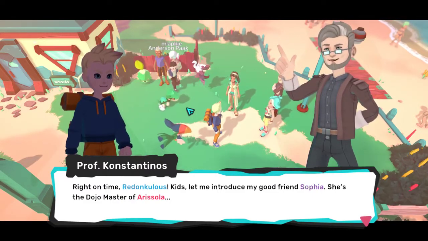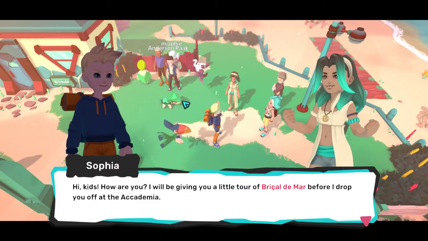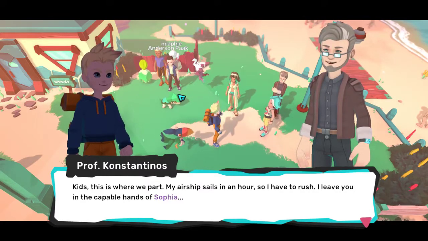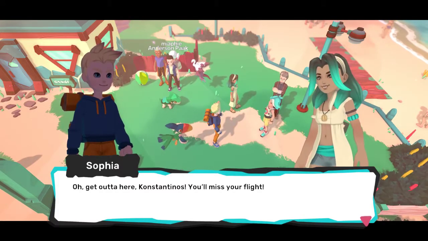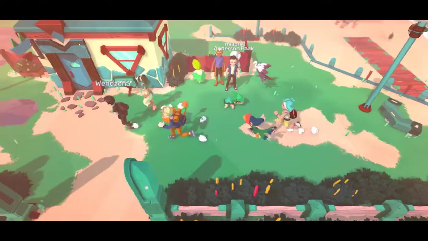Let me introduce my good friend Sophia. She's the dojo master of Arisola. Good. How are you? I'll be giving you a little tour of Brical de Mar before I drop you off at the Acamedia. Kids, this is where we part. My airship sails in an hour, so I have to rush. I leave you in the capable hands of Sophia. Oh, get out of here, Constantinos. You'll miss your flight. Yeah, get out of here, you old fart. Very well. Follow me, friends.